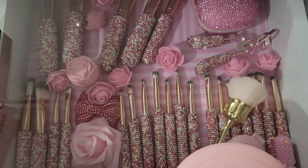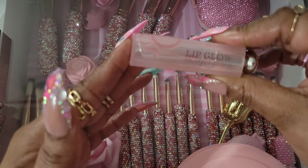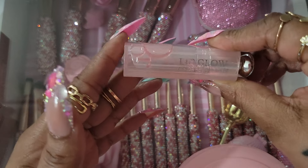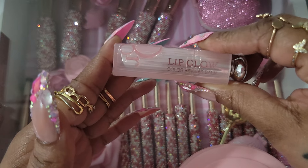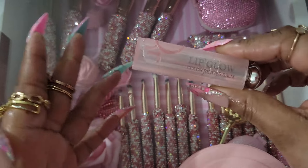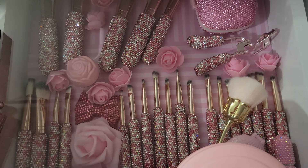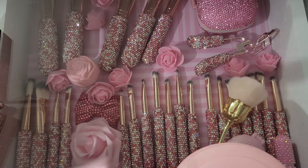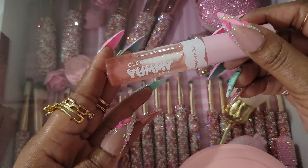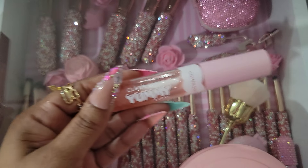Now I'm going to show you some of my favorites. This is the Cover Girl — clean, fresh, yummy, and let's get physical. I've bought several of these and I absolutely love them. By the way, this is also the Dior lip glow lip balm — I don't know if I'll repurchase it again. It's good, but I've had dupes that are just as good.